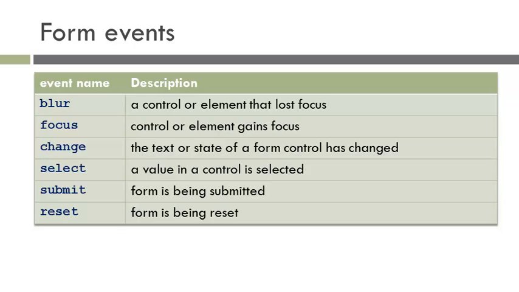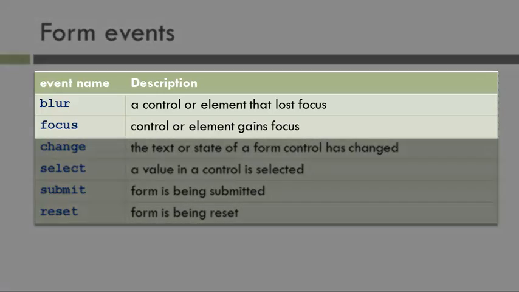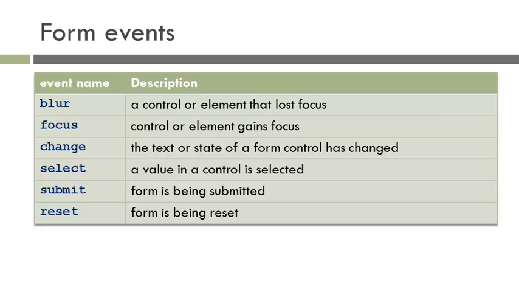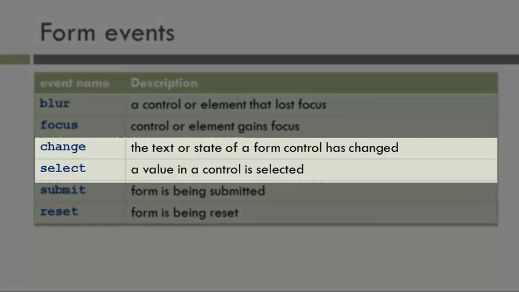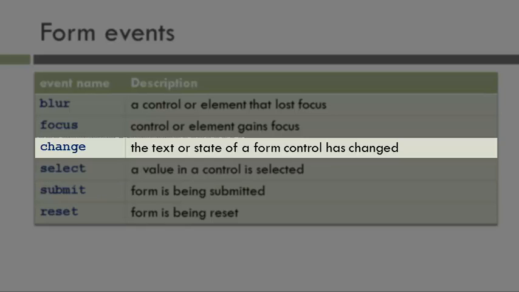Forms also have events that can be handled in JavaScript. Aside from the usual events of focus and blur to be used for knowing which control the user is using, the controls themselves have the events of change and select. The change event is sent to an element when its value changes. This is limited to input elements, text area boxes, and select elements. For select boxes, check boxes, and radio buttons, the event is fired immediately when the user makes a selection with the mouse. But for the other element types, the event is deferred until the element loses focus.